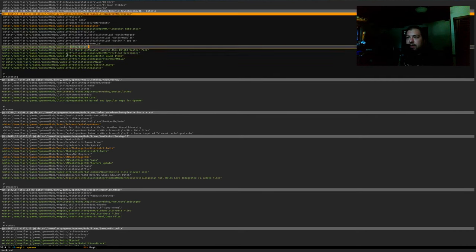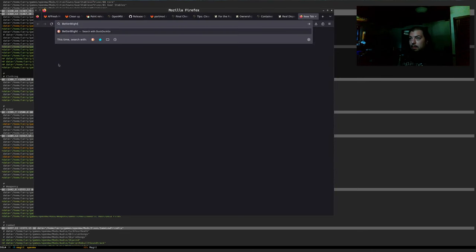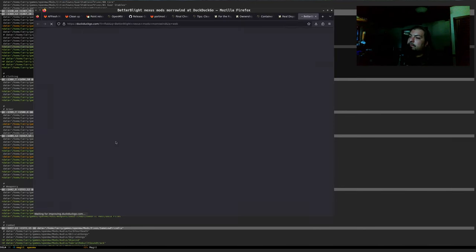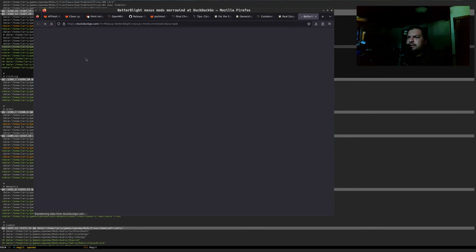Yeah, you don't want to look at my diff here. Let's look at the actual mod, shall we? But this, by the way, Better Blight, Nexus Mods. This is the one that actually enables us to have lightning at Dwemer Towers on the mainland. No, that's not it.